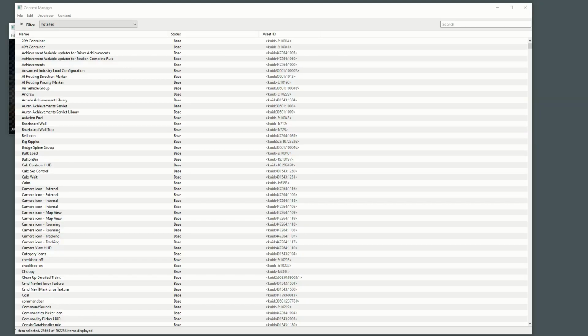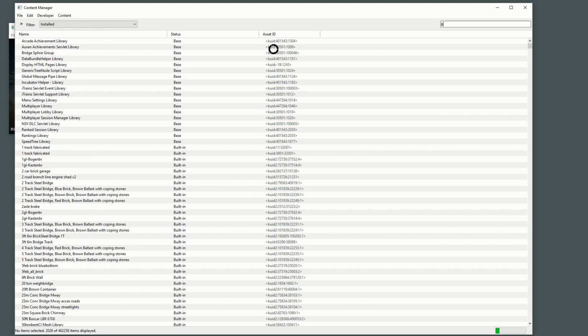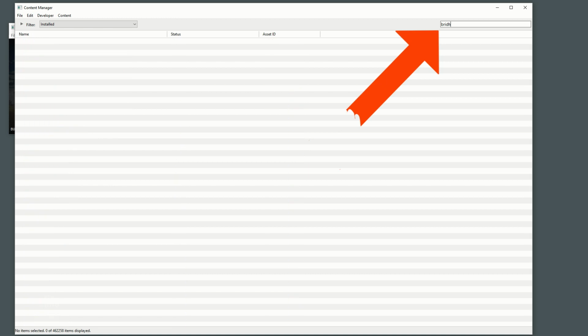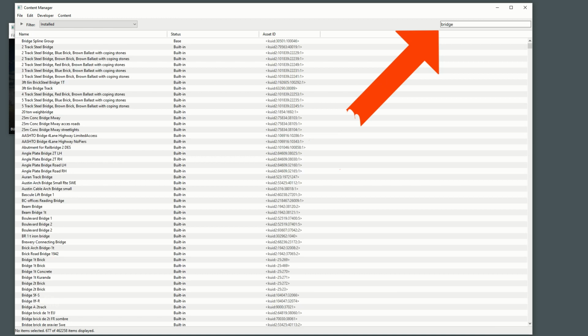One of the most useful tricks, even more useful in Content Manager than Download Station, is the ability to explore an asset, including a full-color high-res image that you can manipulate, as well as many statistics. So let's look at an example. Say I want to search for a suitable bridge. Starting in the installed base, I always look there first. I'll do a search on the keyword bridge.